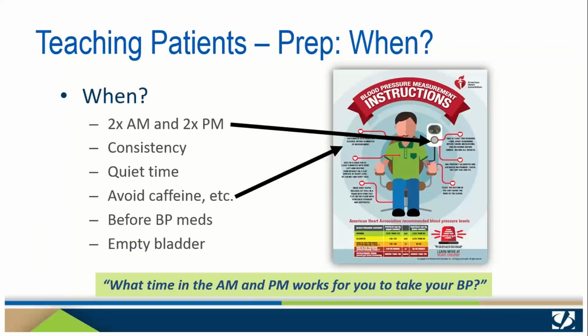Start your teaching by helping patients identify the best times to take their blood pressure. Most protocols advise taking 2 measurements together in the morning and 2 more together in the evening. They'll need to find a quiet time in their schedule and to be as consistent as possible in order to obtain accurate measurements. They need to avoid caffeine, alcohol, smoking, and exercise for 30 minutes prior to getting started.